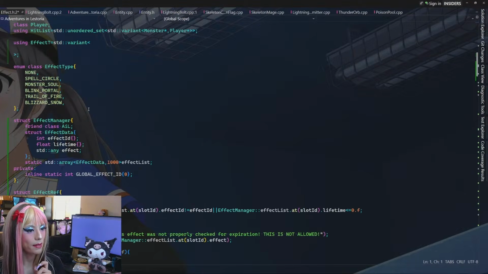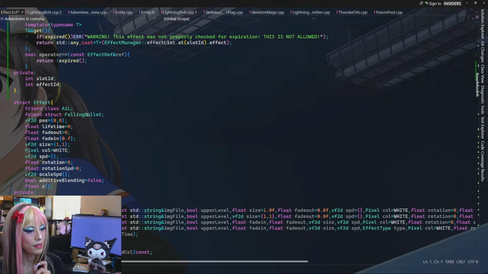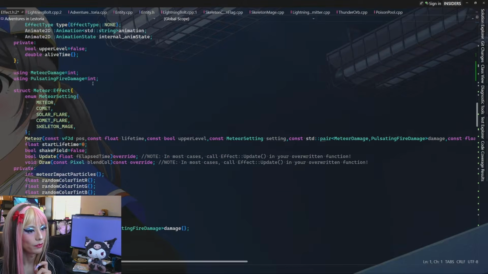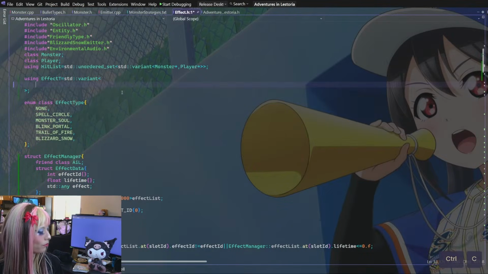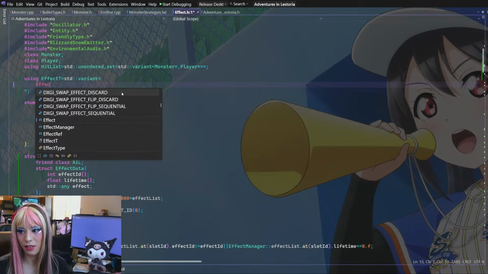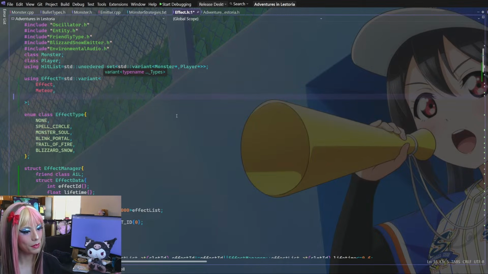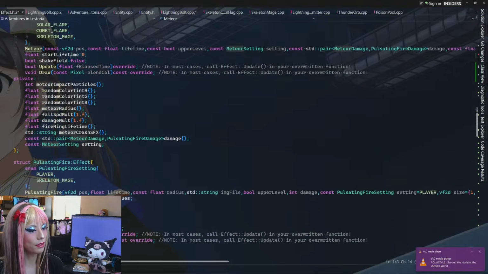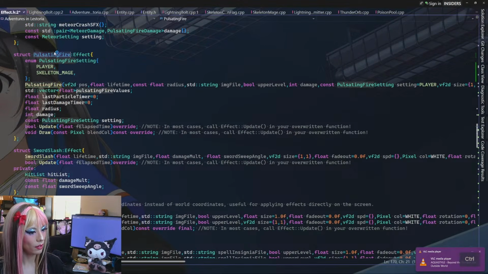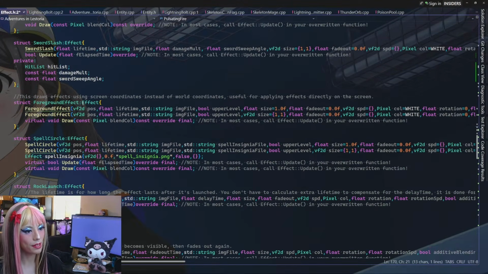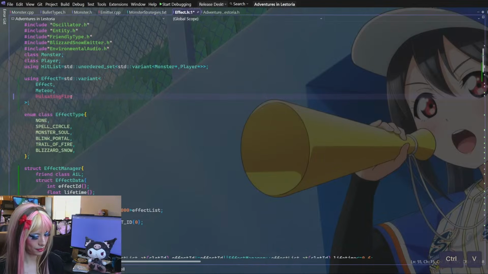So all of our types here are what we're interested in. We have Meteor. We'd also include just base effect in here. But yeah, we would just go down the list and include all of these. Pulsating fire, sword slash, foreground effect.